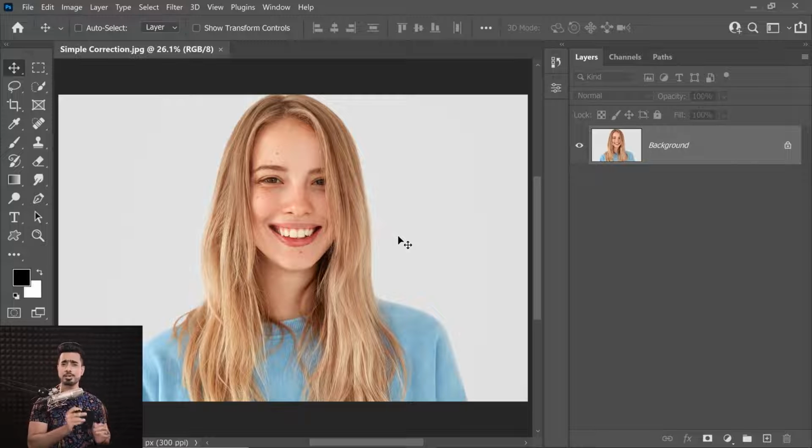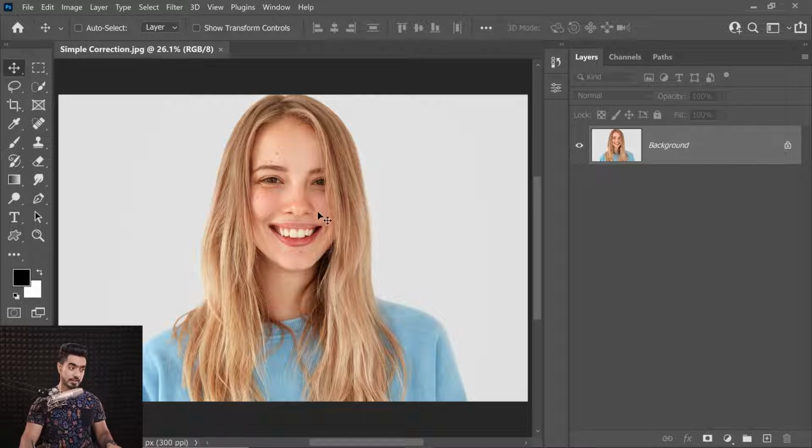Now, when it comes to mouth, there are 2 elements that we focus on in retouching. Number 1, lips, and number 2, teeth. And these are the 2 elements that we're going to focus on today. So without any further ado, let's get started. Back in the magical world of Photoshop, let's start with something simple that you're going to come across in the real world. Slowly and gradually, we'll get to more advanced examples.